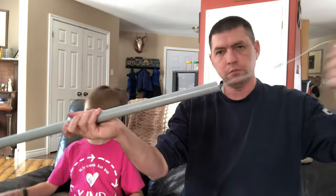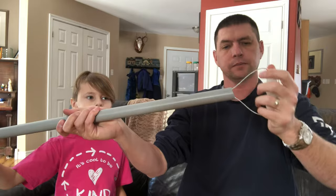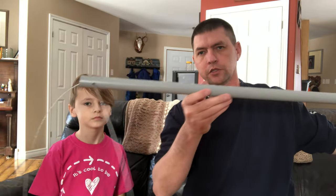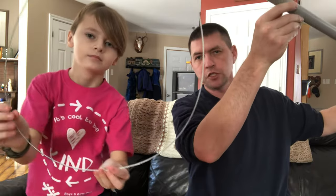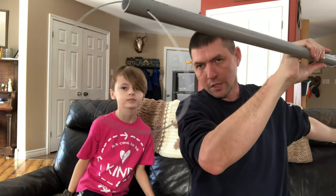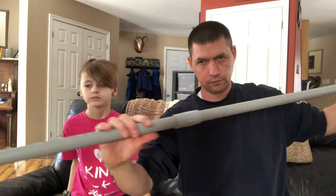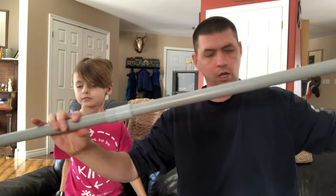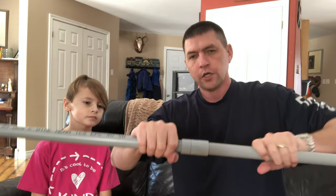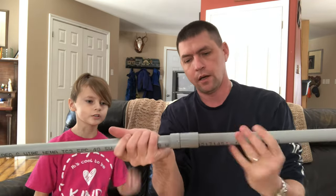What you've just built, my friends, is a catch pole like this, and you can pull on the handle to close up your loop, and you can push it to reduce your loop and all of that, right? You've got a handle that you can work with. And this is 50 inches long, so this is the same length as the one that I would have built before. However, just a quick turn, right?